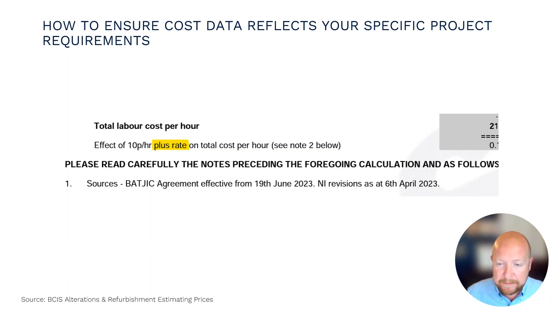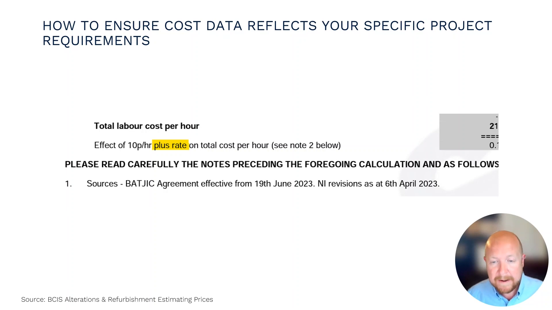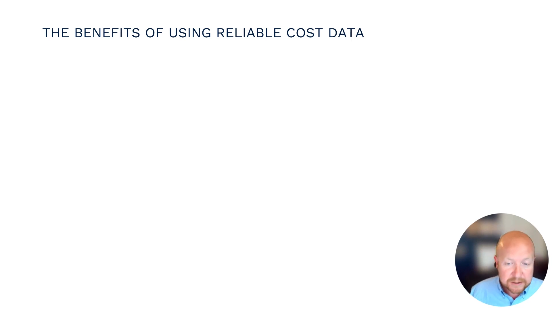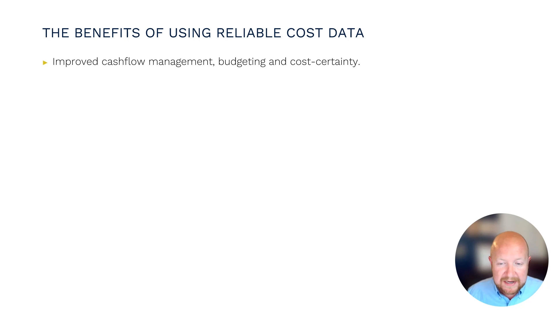As another example, touching on the impact of the setting of a project on costs: when we compare new work on a site to alterations on an existing building there are clearly cost implications. In those kinds of projects we might typically see a reduction in output, smaller discounts, increased carriage charges, and increased supervision. Because of the more costly nature of alterations and refurbishment work, a plus rate is added to the hourly calculations in our alterations and refurb data sets. A few adjustments reflecting the circumstances of the project can make a significant difference to the expected costs.